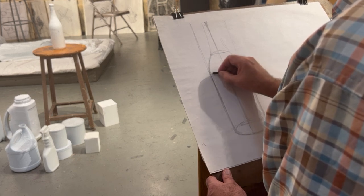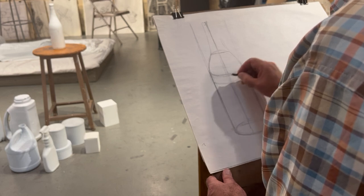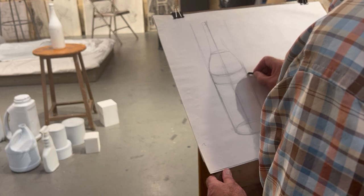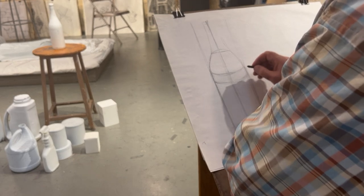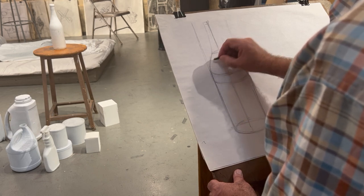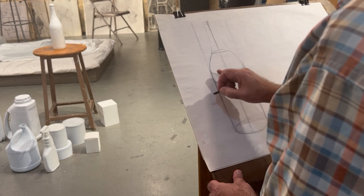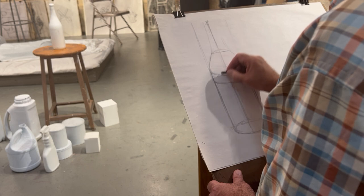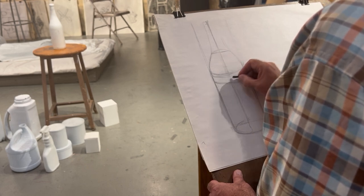So when thinking about a bottle, it's good to think about where the shoulder of the bottle is, even though in the end we might not have an elliptical line representing that shoulder. I'm thinking about where the point is before we get any curvature of the shoulder, which is right about here. And where's the point where the curvature has started, but it really hasn't started to turn in at all, which is about there.